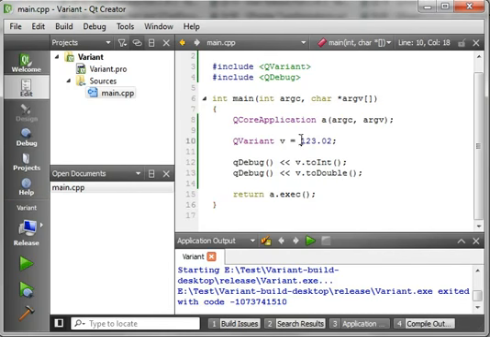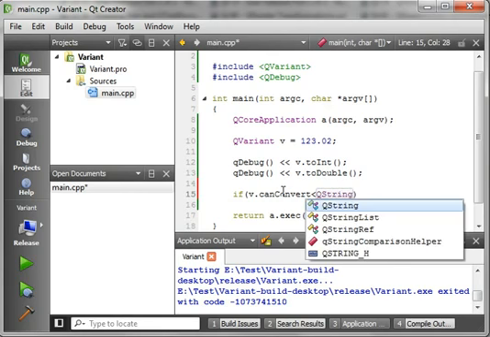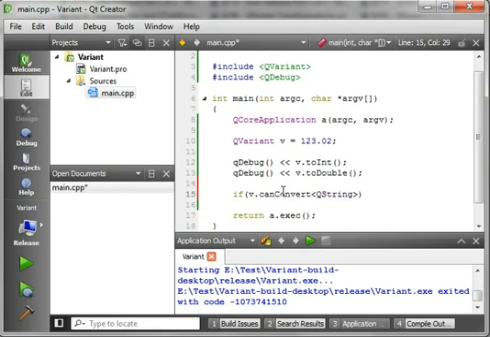Now, what if you want to get a string out of this? You want to convert this whole thing into a string. Well, there's a nifty little thing. You can say if v dot, and I'm doing this the long way just for sake of argument here, QString. So what you're doing is you're saying canConvert, and you're giving it a type. If v.canConvert, and then the type, and notice the parentheses at the end because this is a function we're calling, it's going to return a boolean.